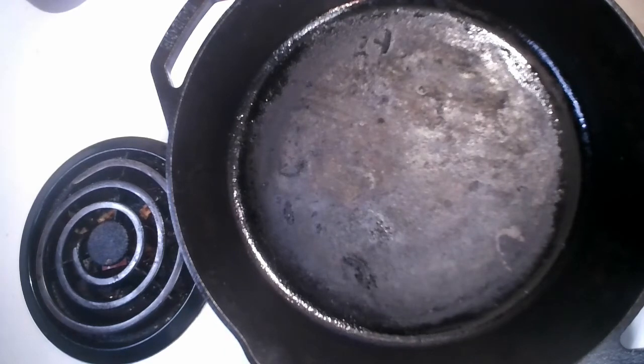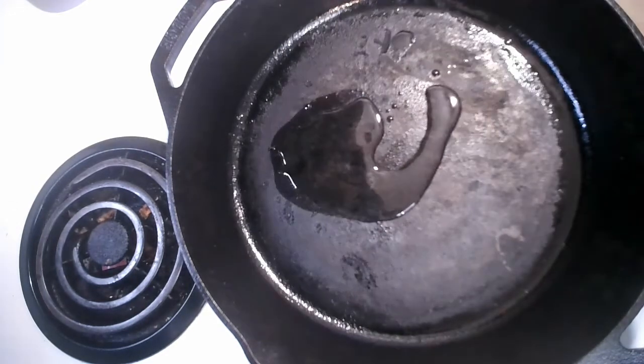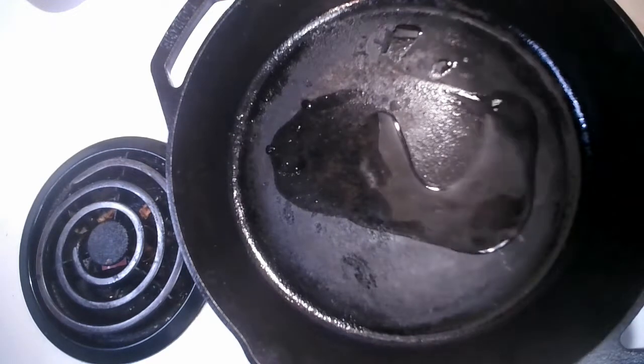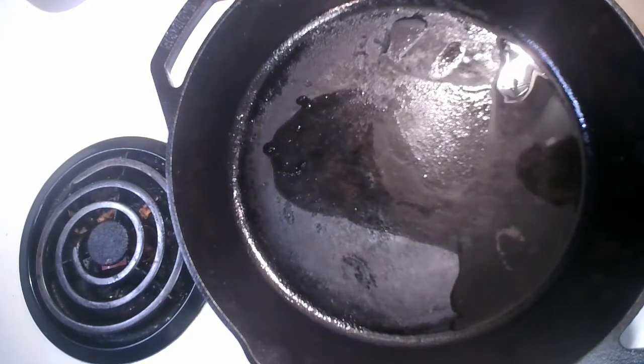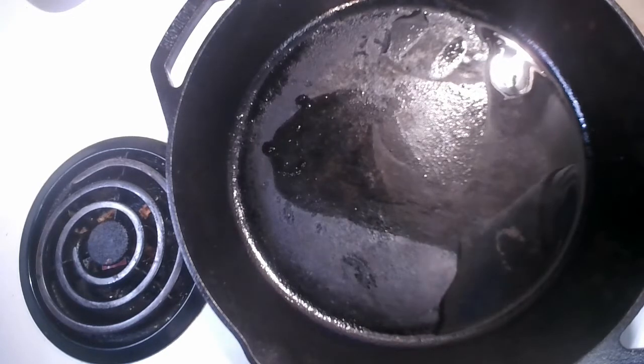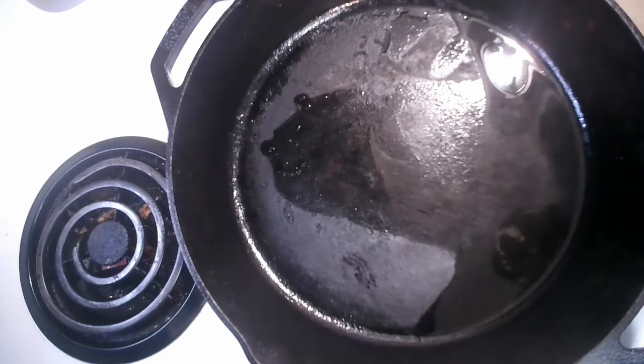All right. So we got our cast iron warmed up nicely, ready to go. We're going to hit it with just a little bit of oil, just to help the beef out a little bit, not too much. And remember, all we're going to do right now is brown this beef off just a little bit, searing it off just a touch, right?